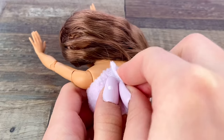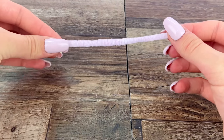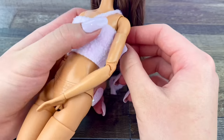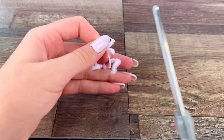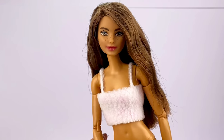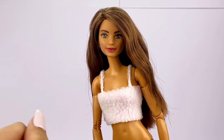I place it on the doll. I'm going to cut a long, really skinny strip from the leftover fabric and pull it tight so that it's almost like a cord. I measure how much I would need to go over the doll's shoulder and cut it, then cut a second one the same length, and carefully glue them in place. Here's the top all completed — that is super cute! I think it would look better if it was a little bit more pink, but I'm still pretty happy with how it looks.